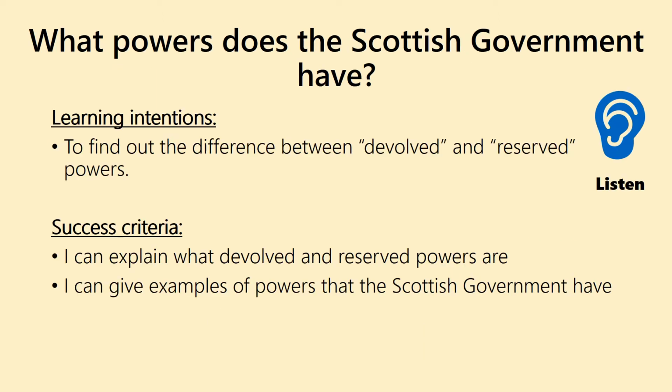This lesson is: what powers does the Scottish Government have? Our learning intention is to find out the difference between devolved and reserved powers. At the end you'll be able to explain what devolved and reserved powers are, and you'll be able to give examples of powers that the Scottish Government have.